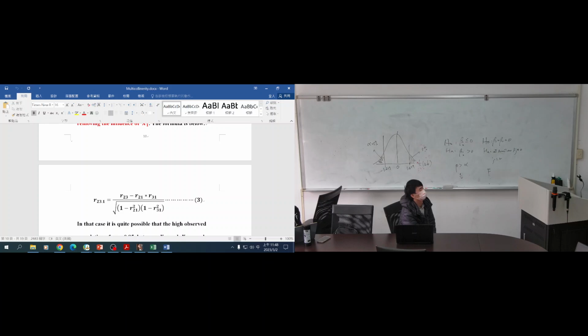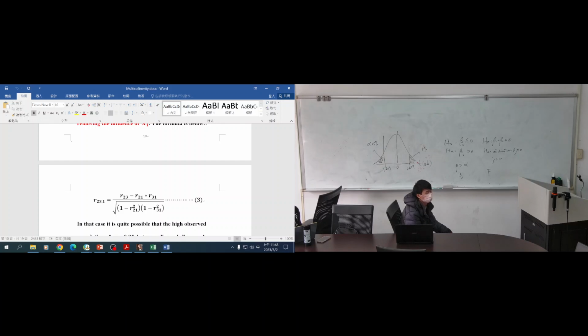I looked through all of EViews and Gretl. They don't provide the partial correlation coefficient. But since you're engineering students, you can write the program. It's not difficult using the formulas.